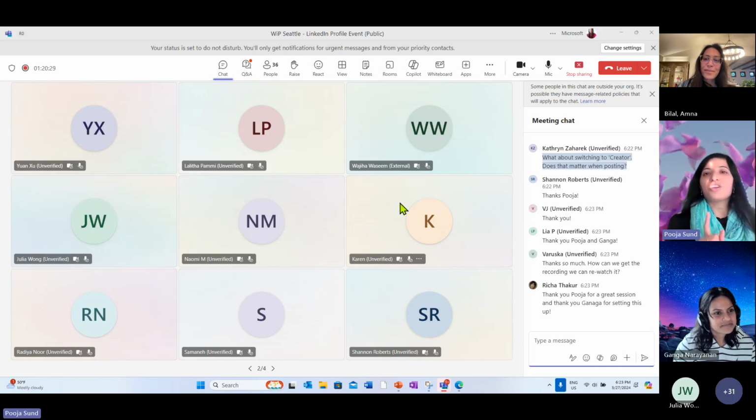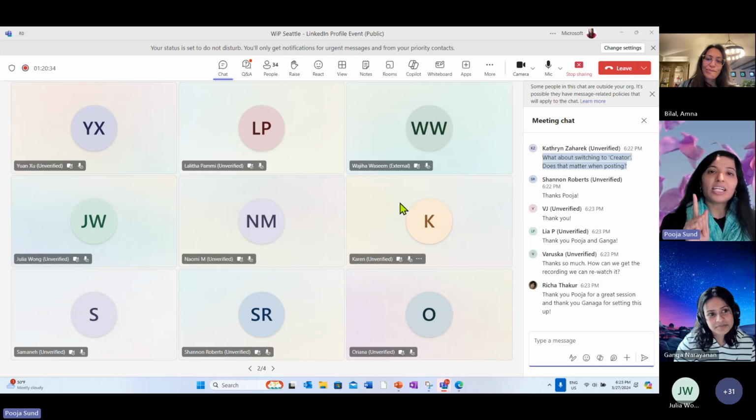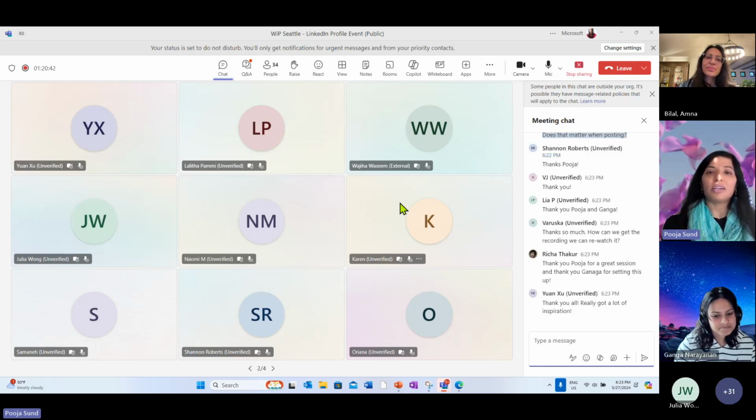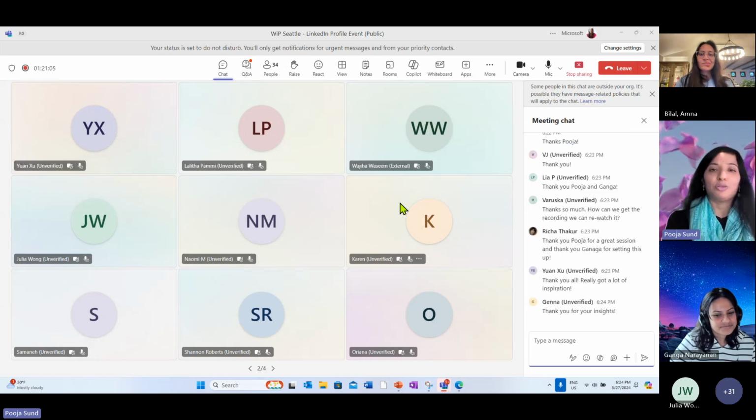And one suggestion, one ask to each one of you is whatever you have learned, if you can create a post talking about what you learned and share it with your network, think about the impact that we all can create. So we can all be community builders if we would like to continue this tradition of sharing our knowledge and experiences with others. And you can tag each other as well. We were in this session together, learned this, and this is the best way for you to give back to the community. Remember, the more we give, the more you receive. So you focus on giving, and I would not say karma, but it would actually come back. The universe would bring it back to you. So be the positive community builder.